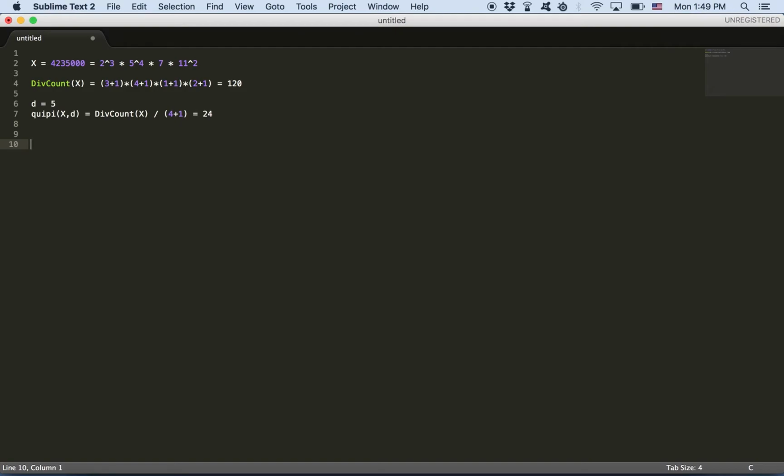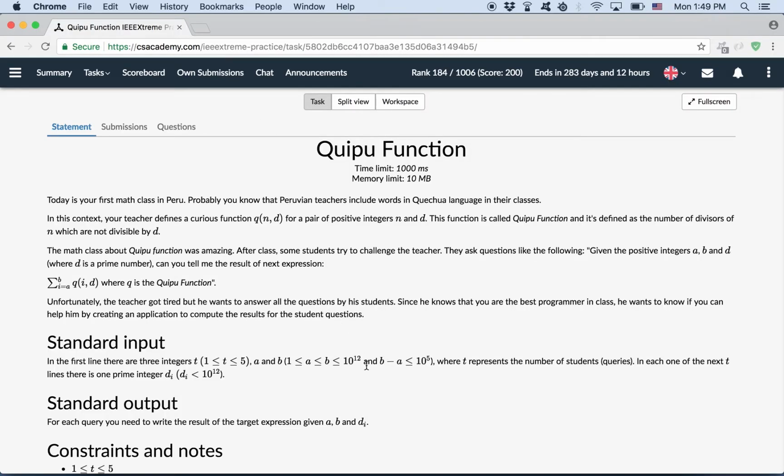Now, that works from 1 to n, but if we want to do the same here, we cannot, because b can be 10 to the power of 12, and if we iterate over all numbers and find the primes from 1 to b, it will time out. The regular sieve has complexity of n log n, so there's no way it will pass. It would be around 10 to the power of 14 or something like that.